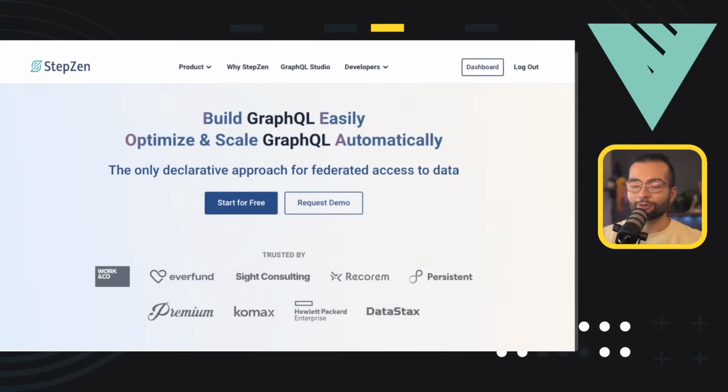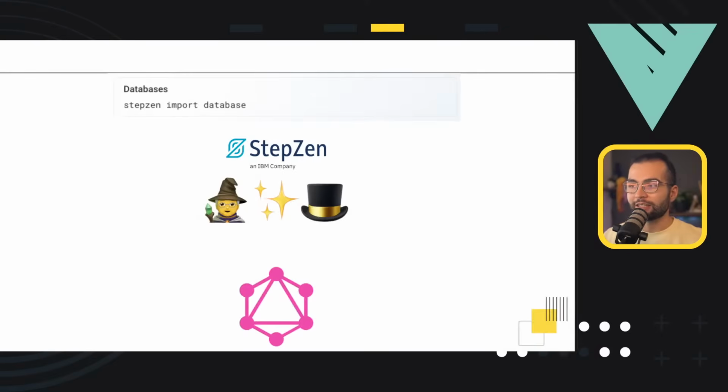It's really easy to build and deploy, and it's also very easy to scale. In the previous tutorials, we simply ran a CLI command like stepzen import database. Then StepZen was doing the magic, and in return we got a fully functional GraphQL API.